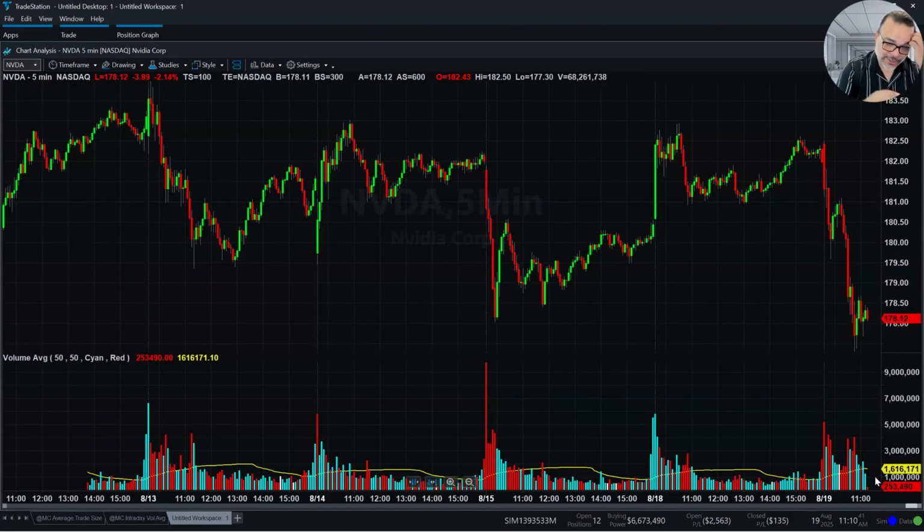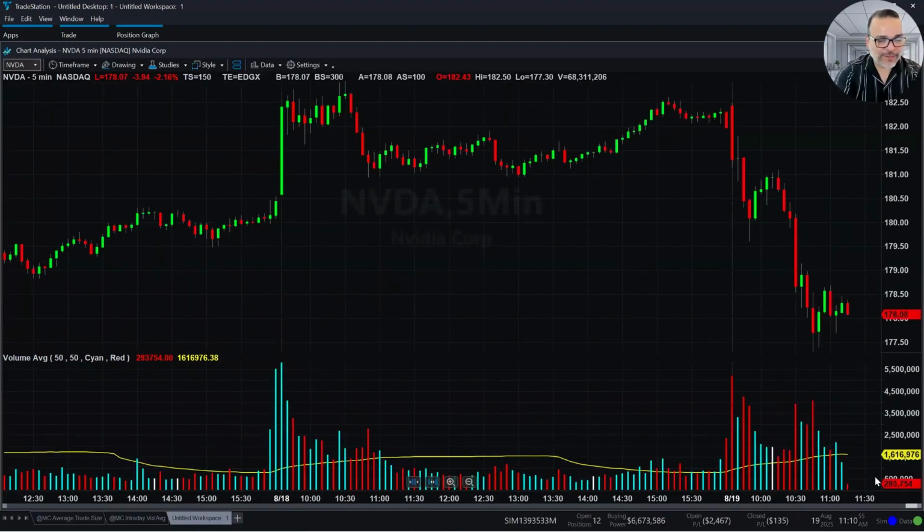So it creates that pattern. When you go back and you select a group of those histogram bars and you want to average them, of course, that spike that happens in the middle of the day is going to have an effect on that average. So those are the types of things. We're not saying that the volume average down here is completely wrong and completely unusable, because it's a good indicator. Everybody that's using volume needs to be aware of what that average represents, so there are no surprises. I'm getting a 1.6 million share average. What does that mean? That in the past 50 candlesticks, there's been an average of 1.6 million shares traded.